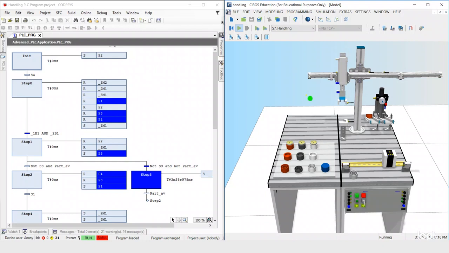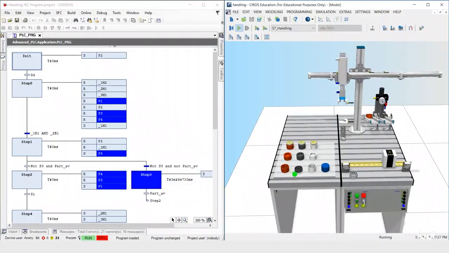Let us look at how this handling station works. What I've demonstrated was a handling station with a distribution magazine module. In my case, I'm not using a distribution module, but I'm using a table here which has different parts that I'm going to put on the platform for part available on the handling station, so that the handling station will sort them into the different slides. So if it's red, it's going to be sorted into the first slide. If it's black, it's going to be sorted into the second slide.